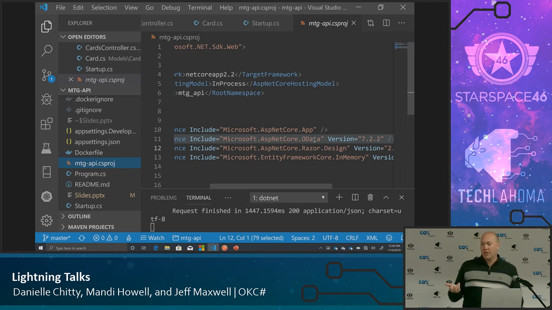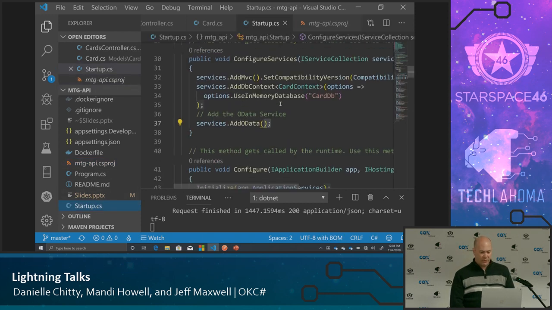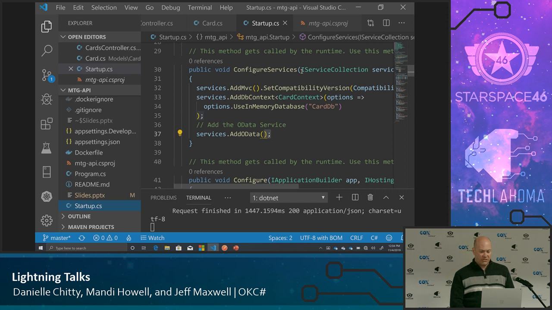If you're using Visual Studio Professional or Community or something like that, you'll add that via NuGet package, and it'll add it here in your project. Then I have to tell my application I want to be able to use it. So in the configuration services, last time Jack was configuring an in-memory database, but we're adding to the services add OData. That basically turns it on, saying, okay, we have this package installed, now we want to turn that on for our application.